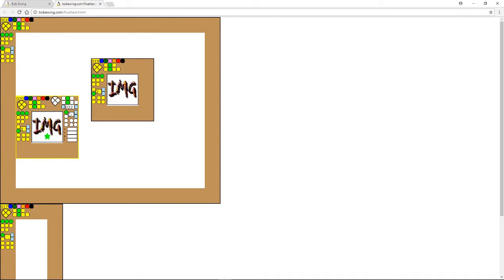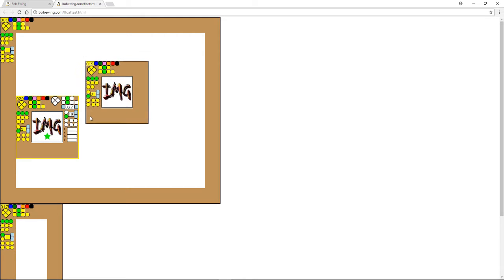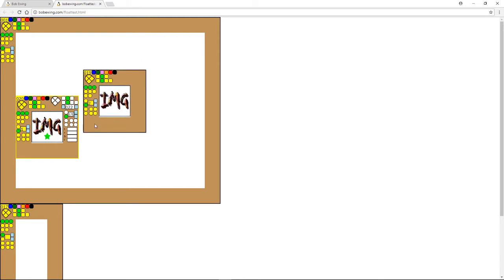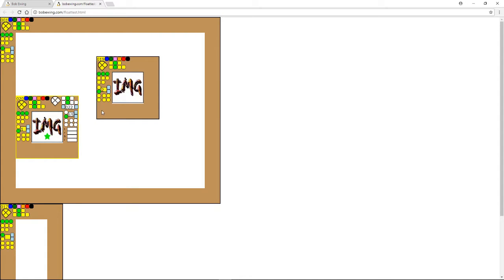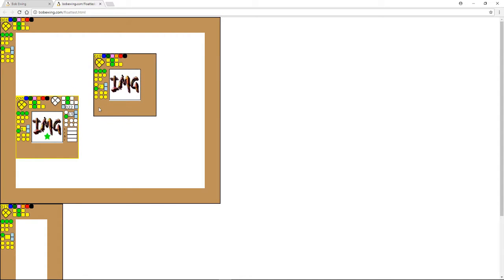So even if I take this and bump it up to, I don't know, 20 or something, let's just go with 15, it's going to stay underneath because the parents are in control of this. And it's too late now to put it back. So even if I move both to 0, it's not the same thing as no value at all.